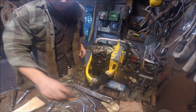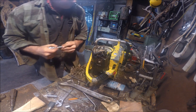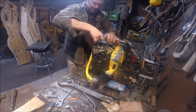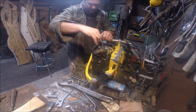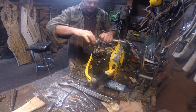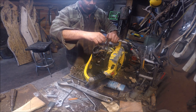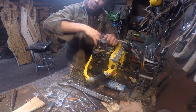So this is crazy. I've never in my entire life been this deep into a saw, let alone a vintage 125 McCulloch. But I'll tell you, I'm sure glad I am, because I've always wondered how this works. I don't have an ohm meter. I don't have any of that stuff. So I kind of went in and cleaned up the points. That's all I did.